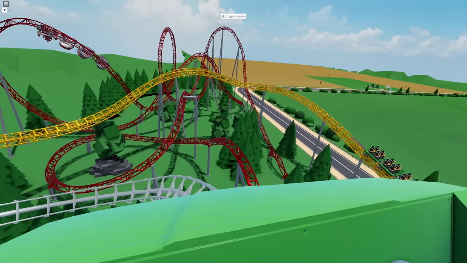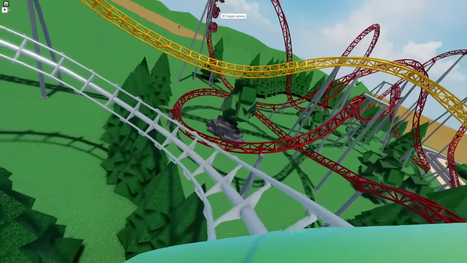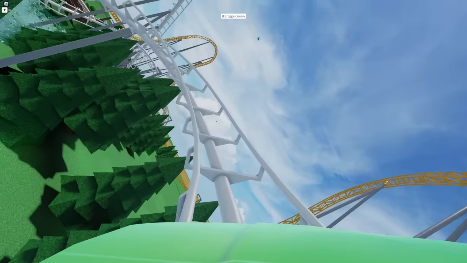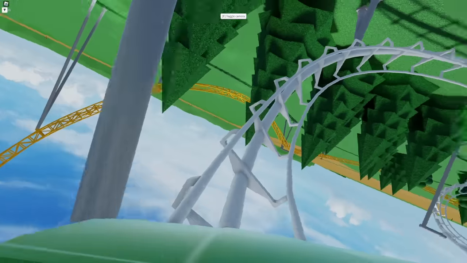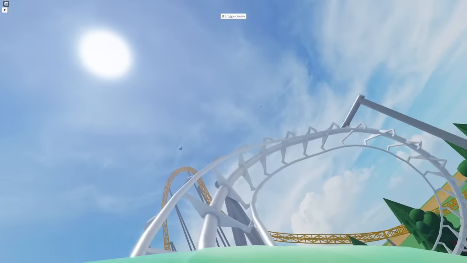Oh, I love that little ending of that ride. There's so much going on with all the coasters in the background. It's so cool. But yeah, here we go. Going into our first little double down and then into our corkscrew just like that. And one more corkscrew here.